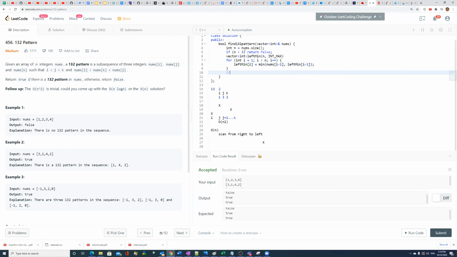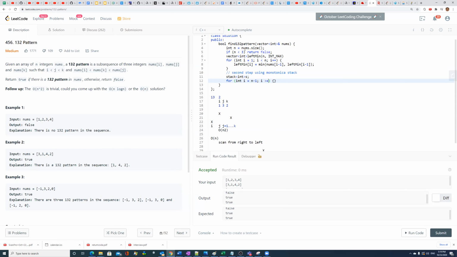So the second step, using the monotonic stack. I will define an int stack s, and I will scan this array from right to left, for i equals n minus 1, i more than 0, i minus minus.